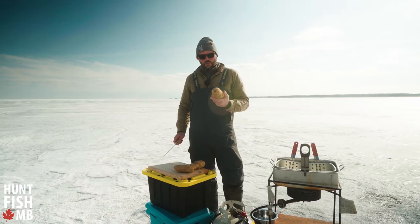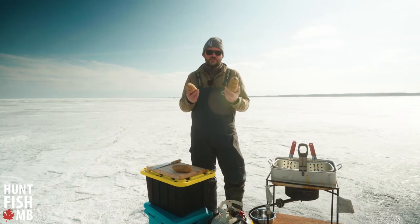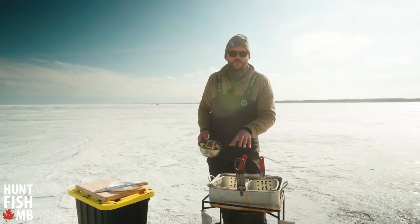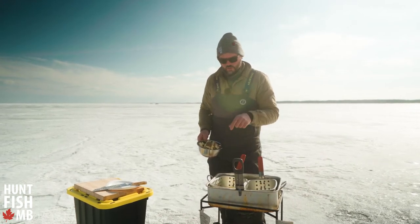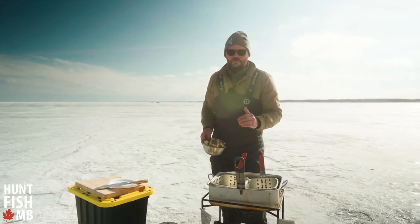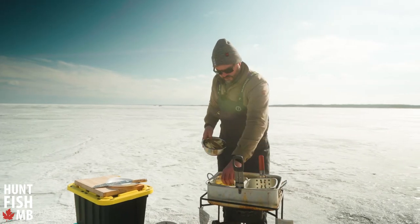As the oil is heating up, we can start to chop our French fries. I just have whole russet potatoes here — these are the perfect potatoes for French fries. We're going to cut them into fingers and get them ready for the grease. Having a thermometer is really important so you can watch the temperature of the oil when you add your potatoes. I'm going to start adding the French fries in — the oil temperature is going to drop and I don't want it to really drop below 350. If I see it's dropping, I'll turn up the gas a little bit to maintain that 375 temperature.